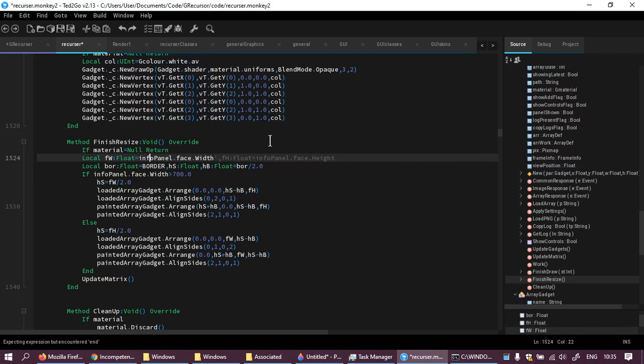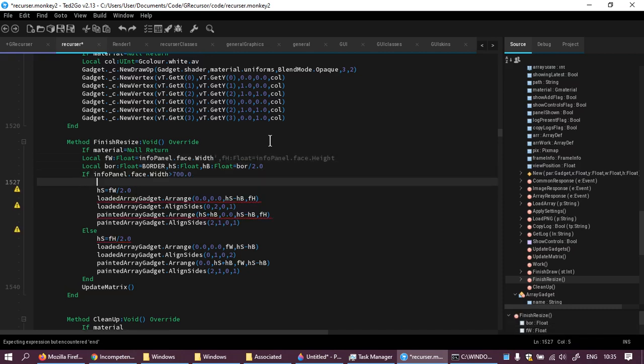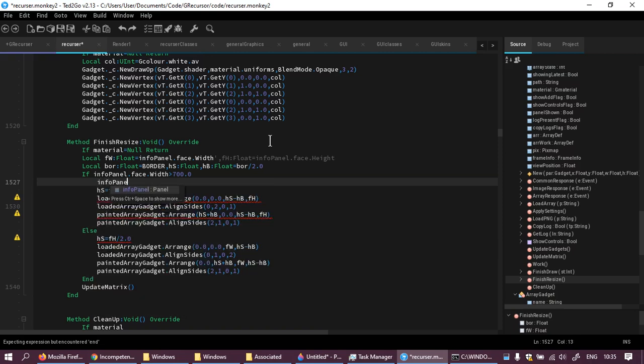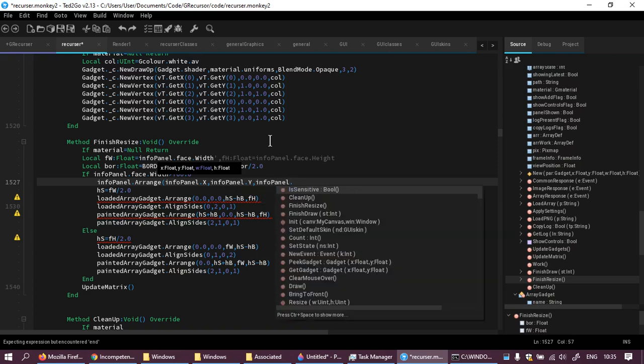That is correct, but in this case I need to say, oh man, this is so annoying, I need to say info panel arrange, but I want it to be where it was, so it's info panel x, comma, info panel y, comma, info panel width.